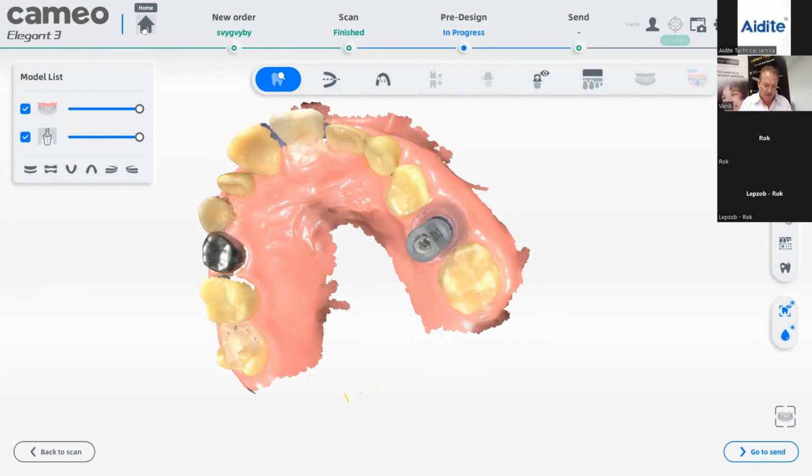Let me see if I got it here. Okay, you see here, bite is like this, but you want to have the bite open, let's say for some kind, let's say sleep apnea device in protrusion, and you make a bite, or for some monoblock or something orthodontic. Basically, you would scan it like this in this position. So you have the bite, you would scan like this, okay? Left, right, and front. So this way the model will stay in this open position. And you can do whatever, Michigan bite splint or whatever you want, you can scan in the right position. This is very, very nice to have this. And it works all the time.